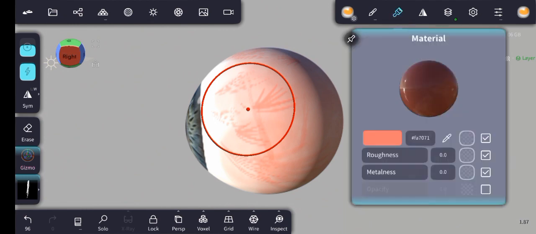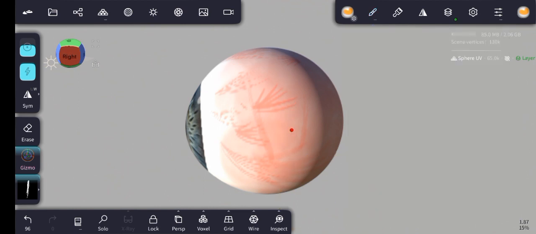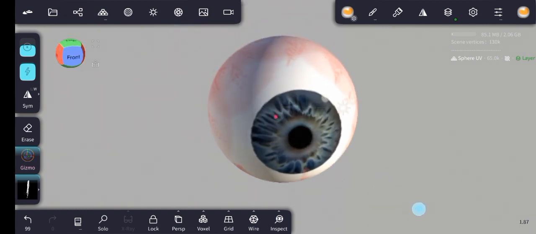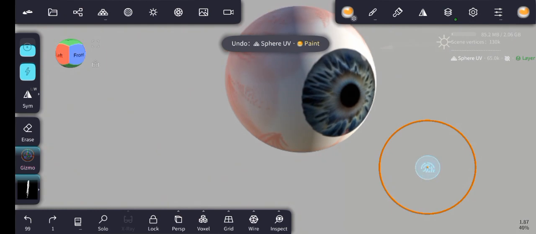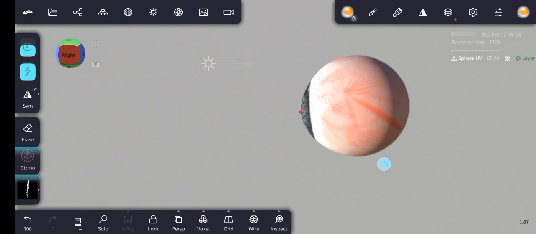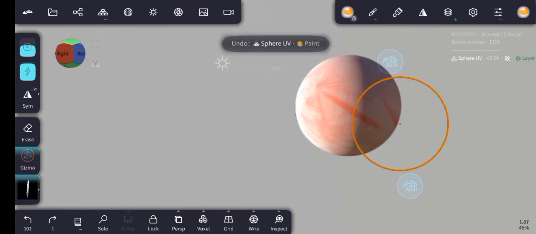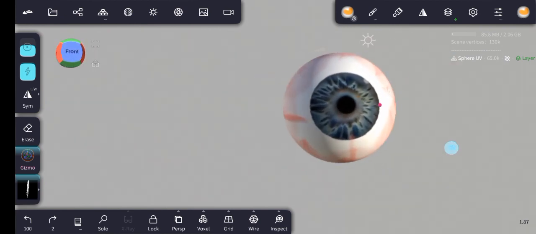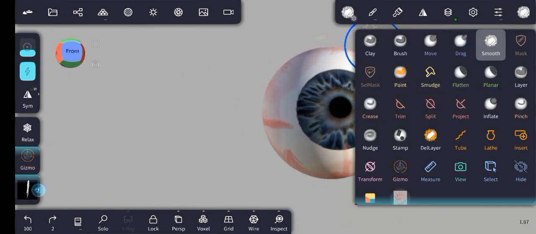I'm gonna change this from that to this. This should be okay. I'm gonna do small blurring or smoothing.